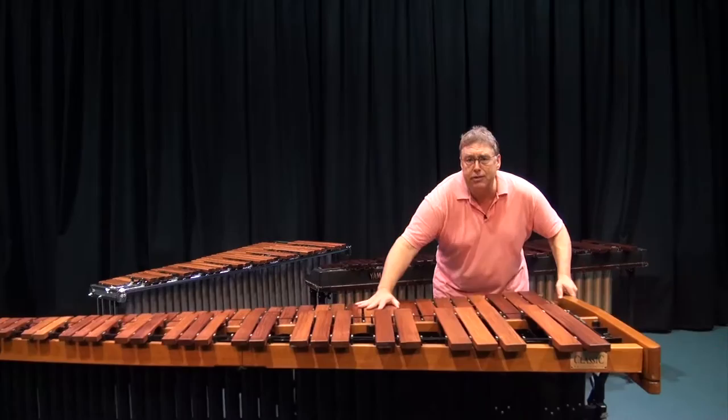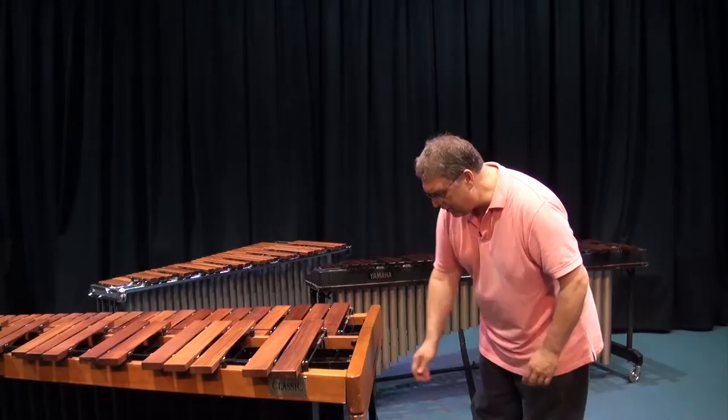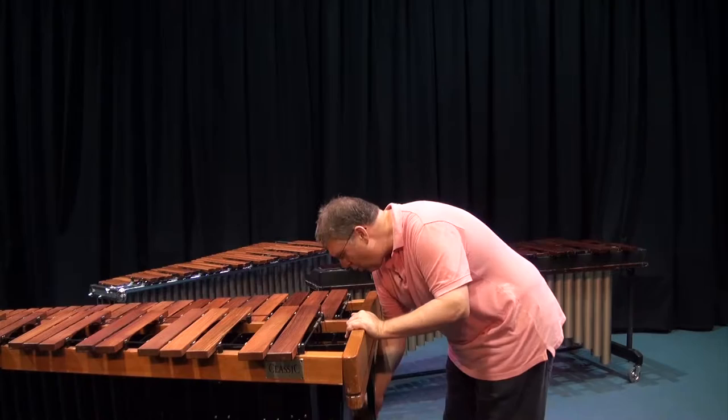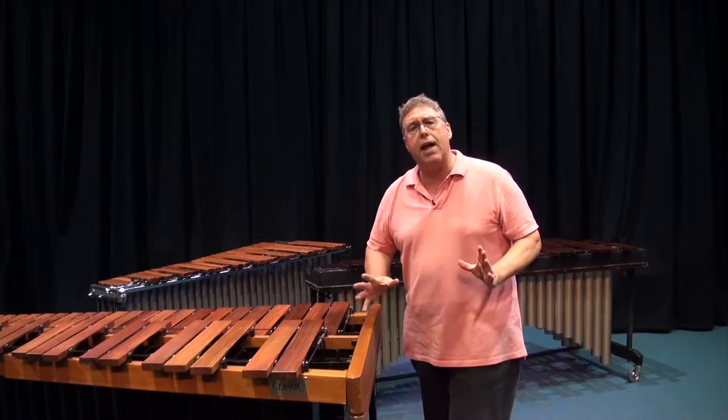I'm just going to slide it along. You'll note that this particular instrument has height adjustment on it. Down here on the bottom, I've got a ratchet where I can turn it and I can raise the instrument up quite high. It just ratchets up, or it can go down. This is an important aspect when we're working with our young people who are different heights.